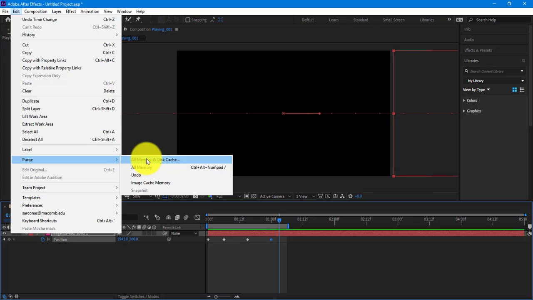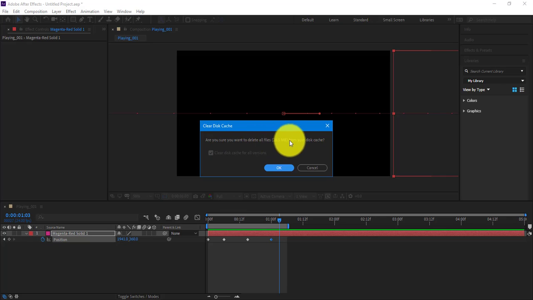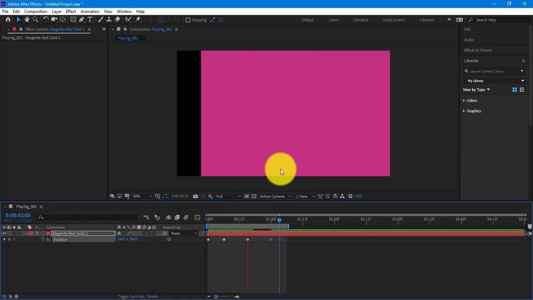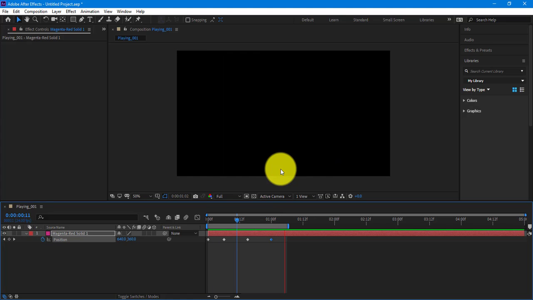Sometimes you're working on a big project, or you just haven't done this in a while, and that disk cache can fill up. You could have 60 gigabytes of data just sitting on your hard drive doing nothing. I only have 28 megabytes so far because this is a new install. And I'm going to say Purge. It's not going to kill anything on your computer. Everything will still work. If you look, my disk cache is now empty. My RAM is empty. It has to reload that stuff. And again, because this project is pretty simple, we don't have a huge effect on that. Okay? Cool.